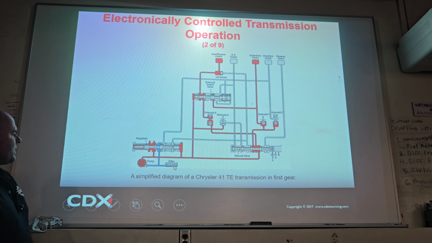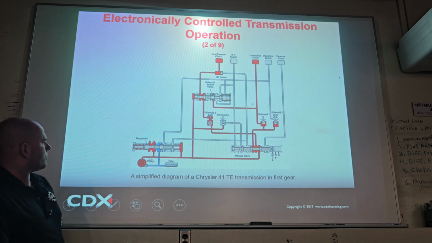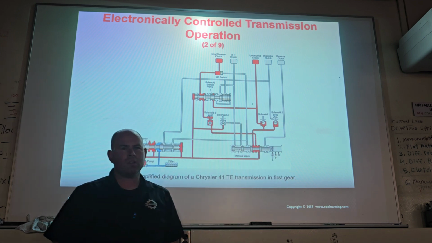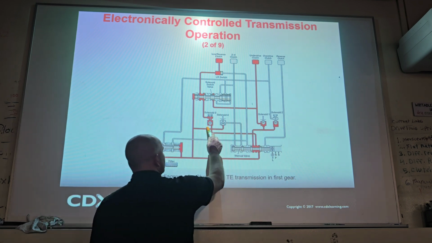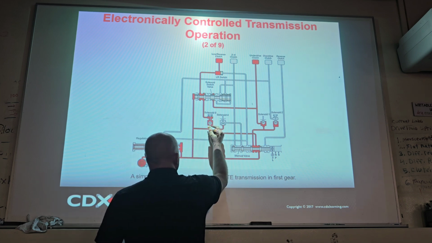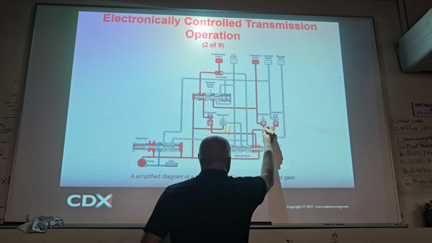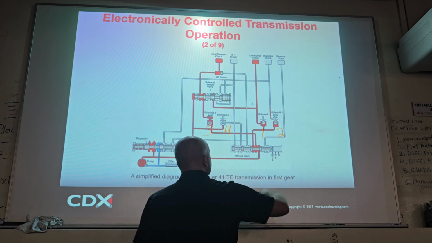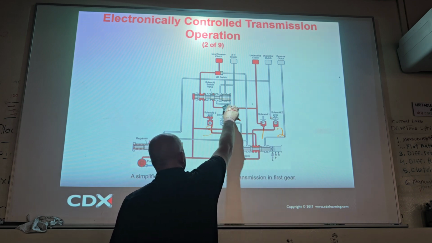Look at this. Fluid comes from the pan, goes through the filter, goes up to the pressure regulator, and then pressure goes two ways. One to the manual valve, and the manual valve sends it to, look at this, S1, S2, S3, and S4. Can you tell that S4 is off? Can you tell that S2 is off? How can you tell that S4 and S2 are off? Is there fluid going through? Right? I don't know if you guys can see, but I'll draw it bigger. This is 3, this is 4, this is 1, this is 2. No fluid passing through S2, right? So therefore we know it's off. No fluid passing through S4, so we know it's off.